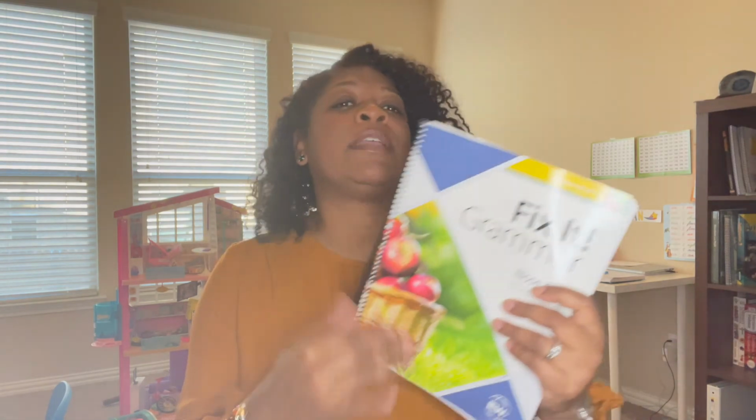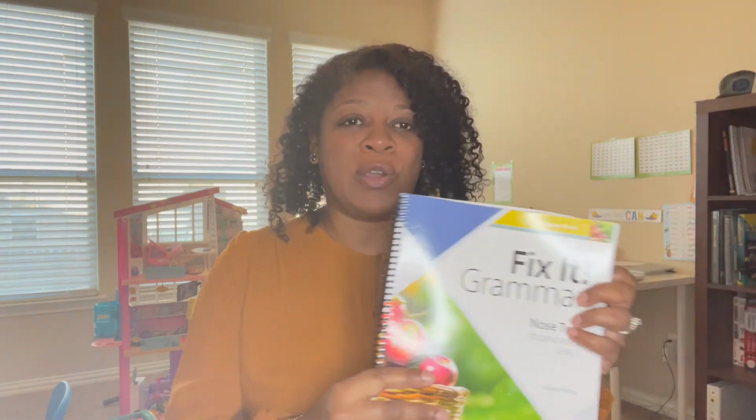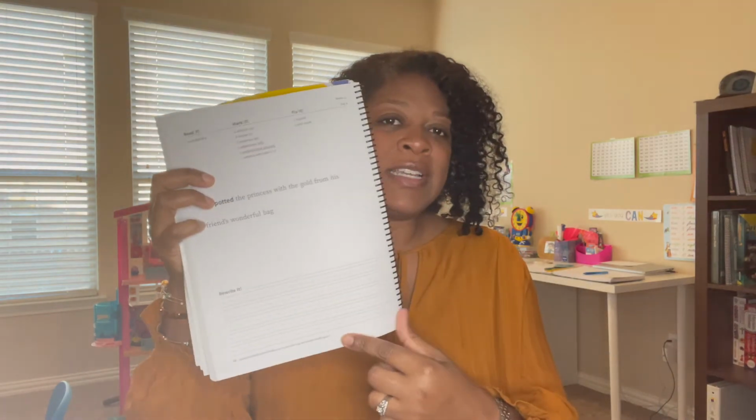She knew a lot in the beginning, so it went fast, but then we met exactly where she was and started learning some new grammar techniques. She had been asking me about the Abeka. I think she just likes the color and things that come in the Abeka books for the younger grades and third grades. It has a lot of color and pictures, and this is just a black and white type of text.